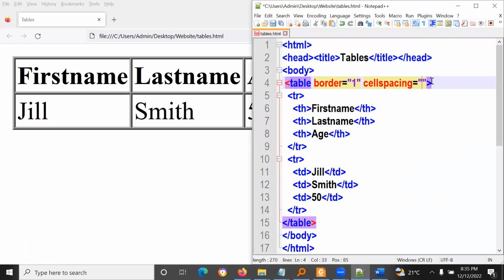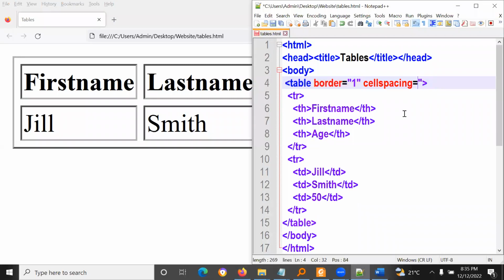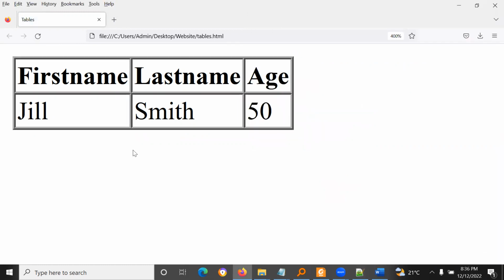If I say cell spacing 4, my cells will have bigger space between them. So for us to achieve a table like the one in Microsoft Word, we do cell spacing is equal to 0, and then we have our table like that.